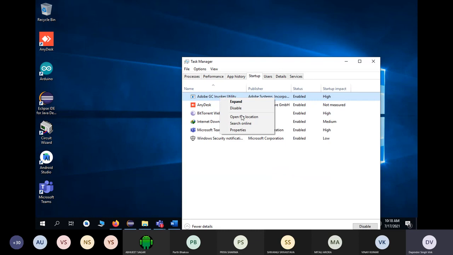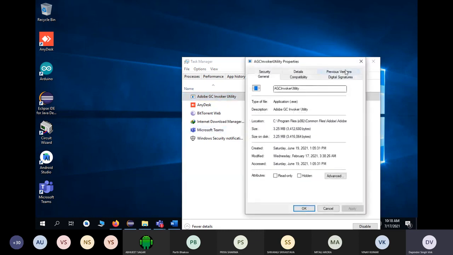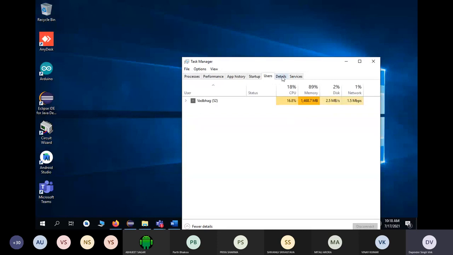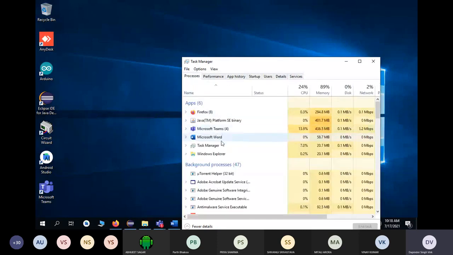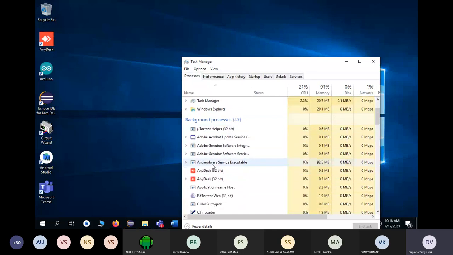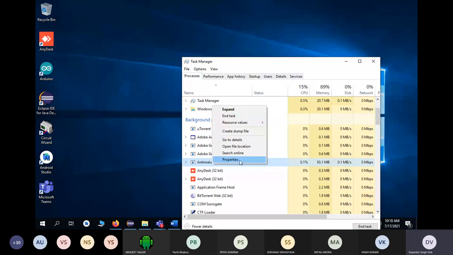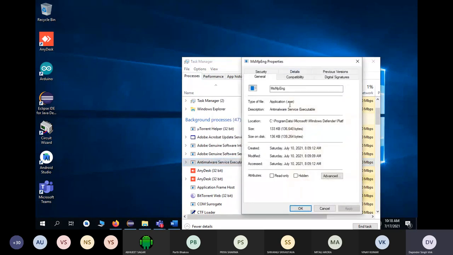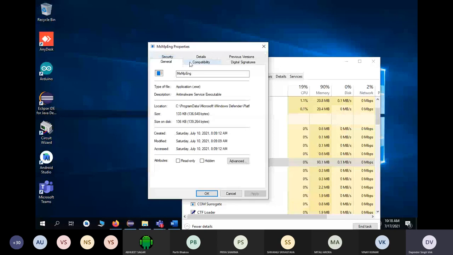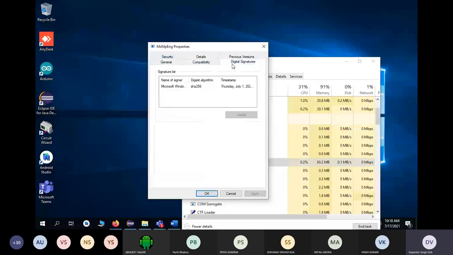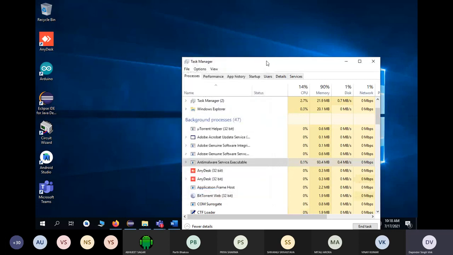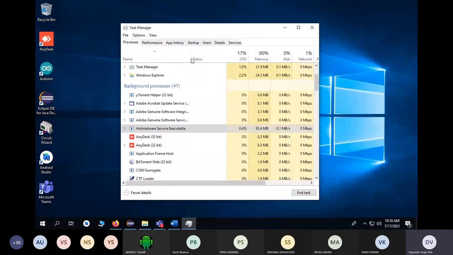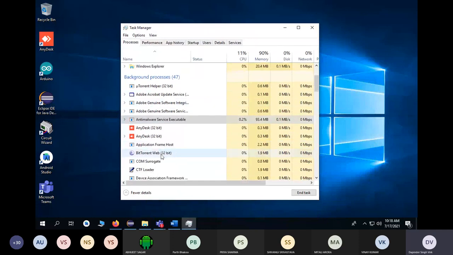I was actually able to set the priority of a particular process by making use of the task manager, but I'm astonished that over here in Windows 10, everything is quite different than Windows 7 and Windows 8. Let me check the properties of that particular process, and whether or not I will be able to prioritize this process inside Windows 10. No, I think we need to explore it and post on YouTube how to prioritize the process inside Windows 10.